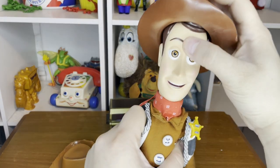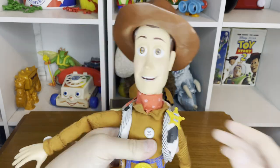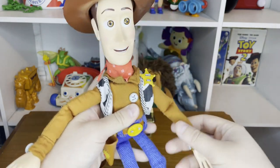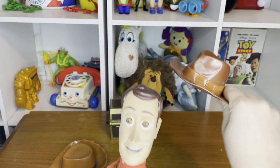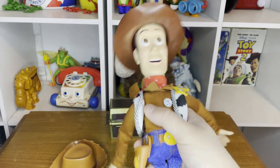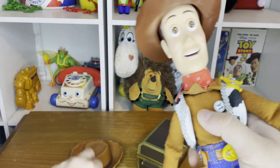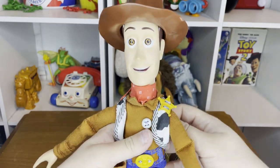Next up is a toy that is really rare and hard to find on the internet. This is the Hasbro Deluxe Electronic Adventure Woody. I had this Woody doll as a kid, but then a hurricane hit my house, damaged it, got water everywhere, and it actually started causing my Woody doll to grow mold over time so I had to throw him out. The only thing I had left was the hat, but then I lost that too. I got this guy for literally $100 flat on eBay, and he comes with his adventure hat, a treasure chest, and his normal hat.